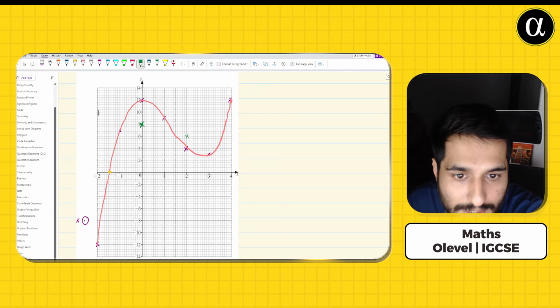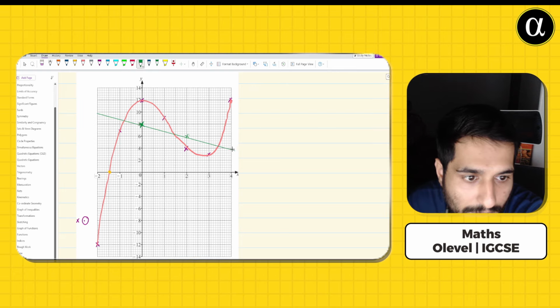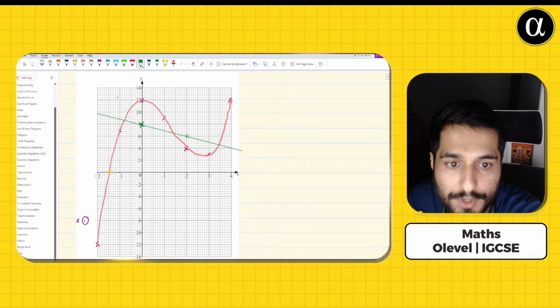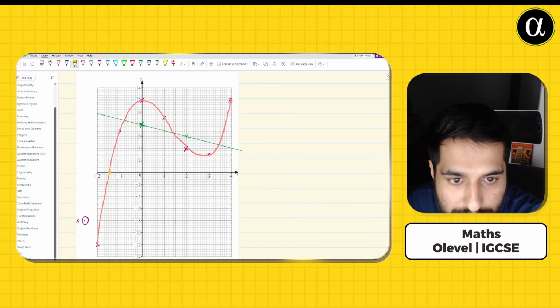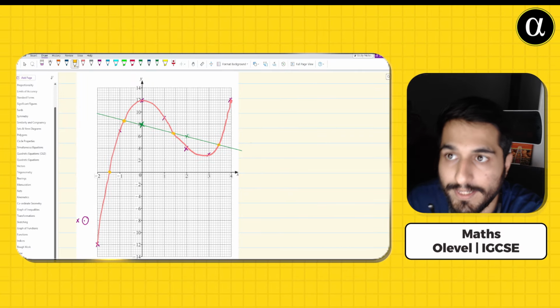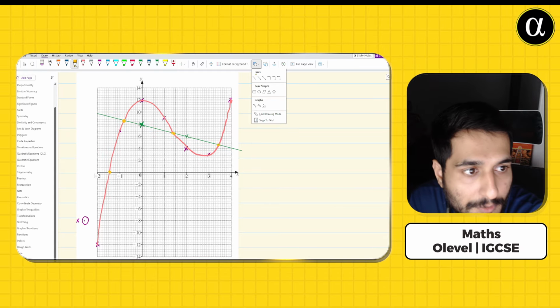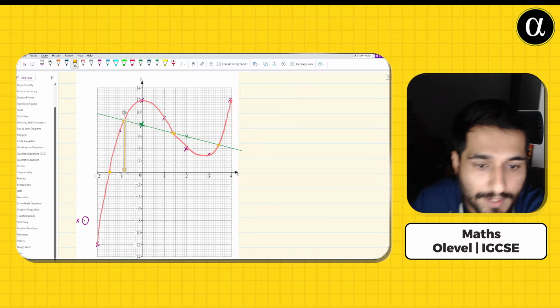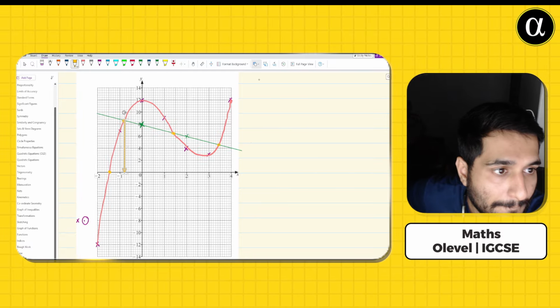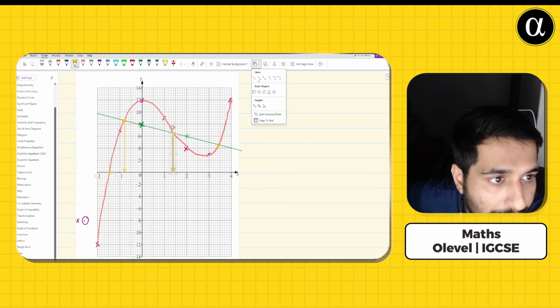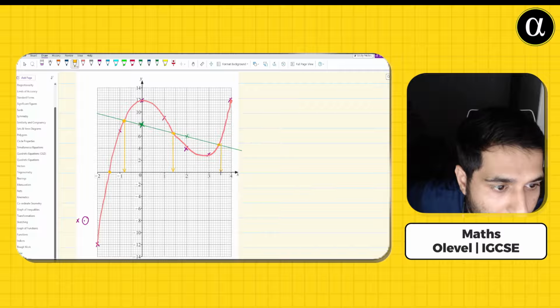Now when we join this line, this is how the line may look, and what we'll do is find the intersecting points, which are going to be the roots for this question. Now this is one such intersecting point, and this is the other such intersecting point, and this is the third such intersecting point, and the x-intercepts of these values are going to be the roots or the solution for this question, right? So this one, and this one.